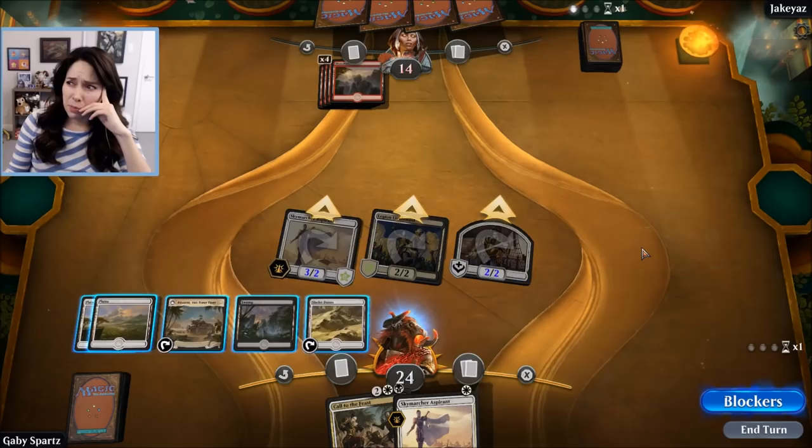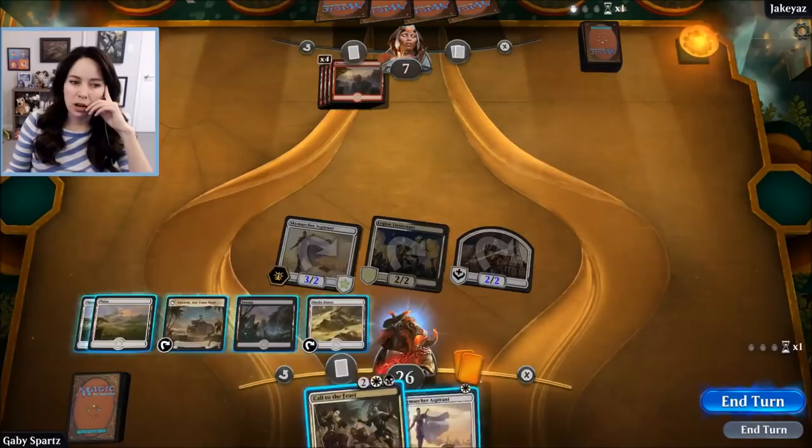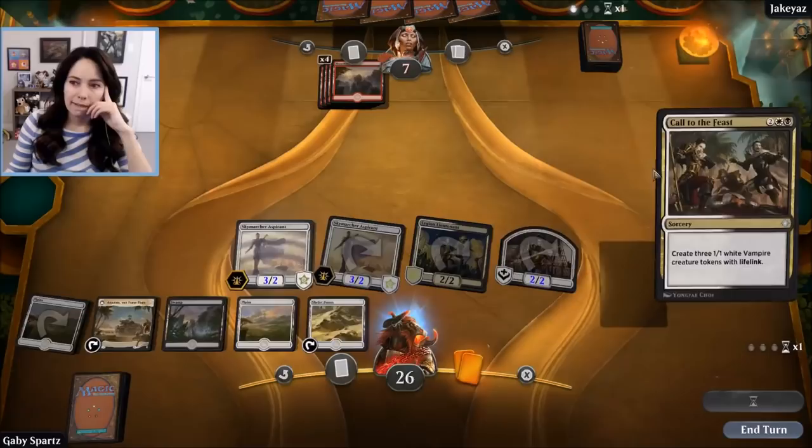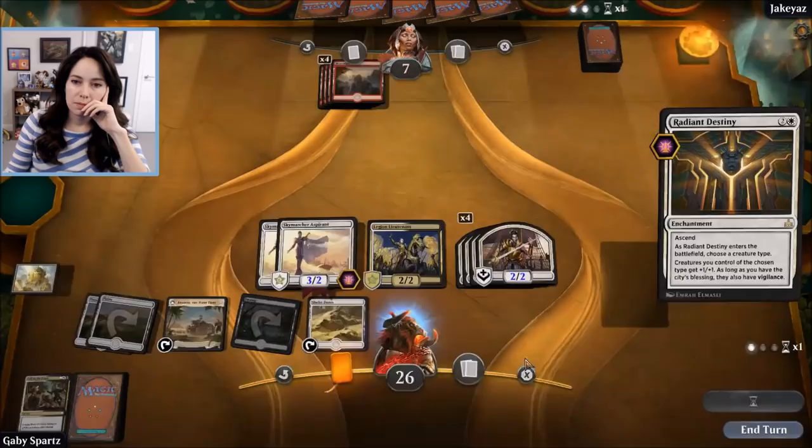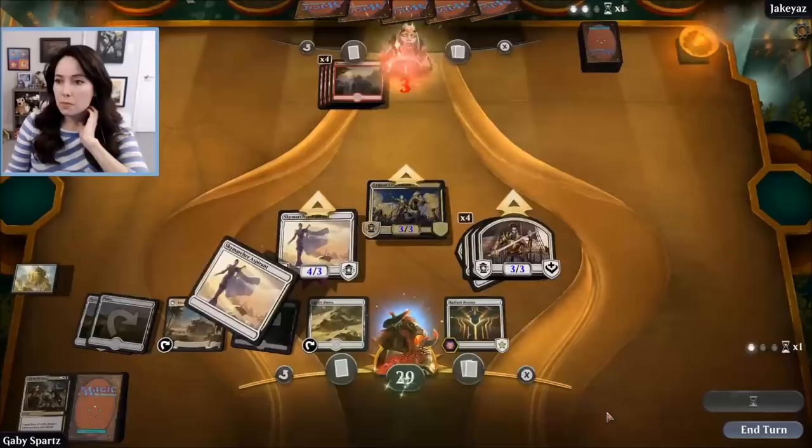Hold on, sorry. Blockers. Let's go to damage. Hold on. I'm scared about auto-tapping. Let me go Sky March Aspirin first. Holy cow. You can turn off auto-tapping in settings, I think.